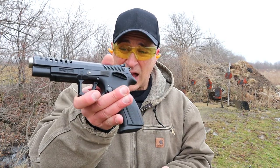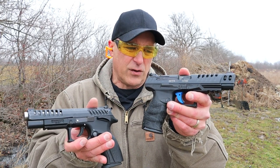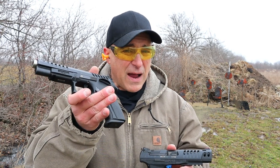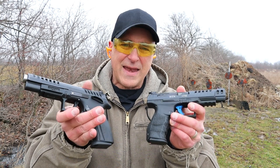I love this. I always have loved this from day one. This is just a simpler and easier design, and I don't think that the recoil that is a little bit minimized with the X-Calibur with that rotating barrel makes much of a difference with 9mm.